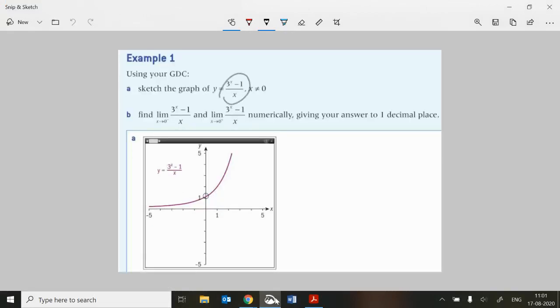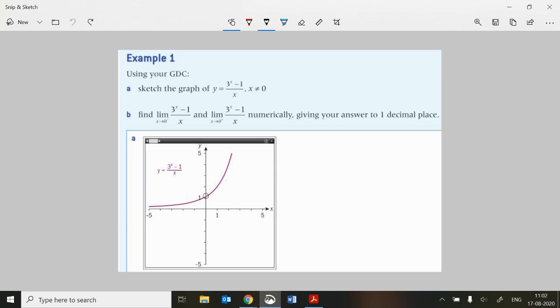And again, we're looking at this and we're thinking, okay, well, when x is equal to 0, what's happening to this function here? We should be getting a divide by 0 here, and it should be meaning that we're getting an asymptote in the normal situations of rational functions. Now we can see here we've got the similar situation to the example above, in that this one, (3^x minus 1) over x, actually appears to give us this point here.